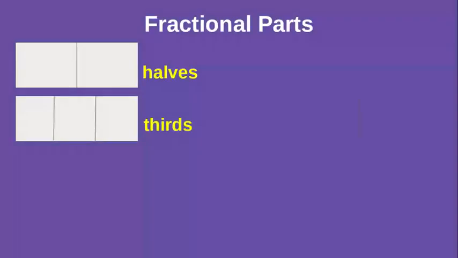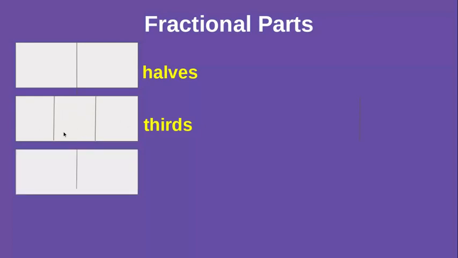Now, another thing I want you to be familiar with is that when you are dealing with fractions, you're going to be dealing with pieces that are equal. Okay, see how these halves are equal in shape and size? We call that congruent. They're perfectly congruent to each other. Okay, so are these thirds? They're the same size. Okay, that means equally partitioning them.